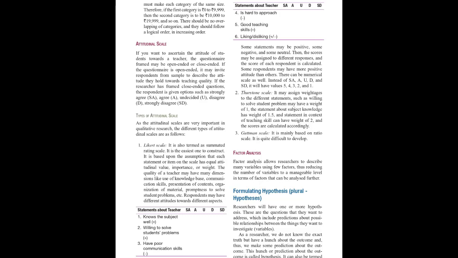Factor analysis. Factor analysis allows researchers to describe... We do not know the exact truth but have a hunch about the outcome and thus, we make some prediction about the outcome. This hunch or prediction about the outcome is called hypothesis. It can also be termed as an educated guess or assumption about some phenomenon. This assumption is tested by collecting information that will enable us to conclude if our hunch was right.